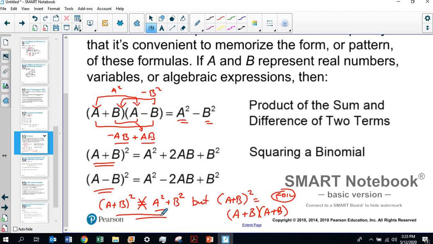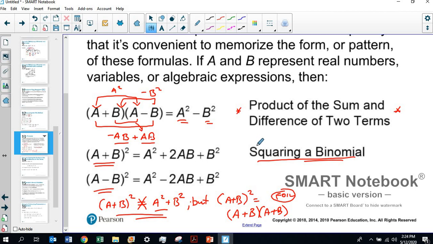I need you to remember that, because this is a common mistake that happens. I even have kids in my calculus class making that mistake because they just didn't ever get it. And so you need to put that in your head somewhere, that that's definitely not okay to just distribute the square. There's no such thing as distributing the square across a sum. All right. So I don't care if you memorize the squaring the binomial. You should know this term for sure.